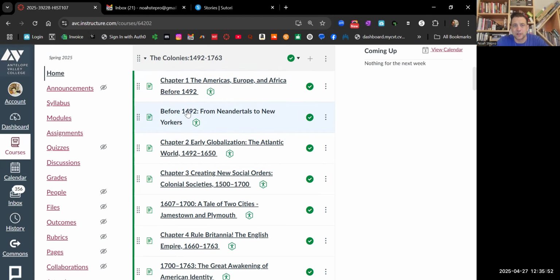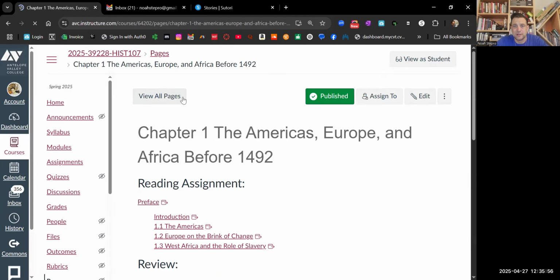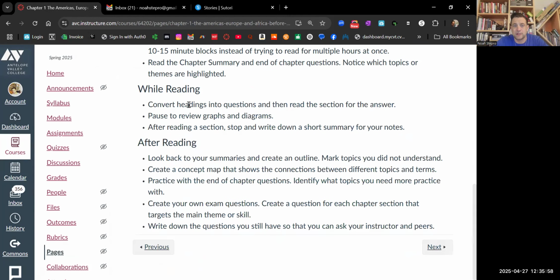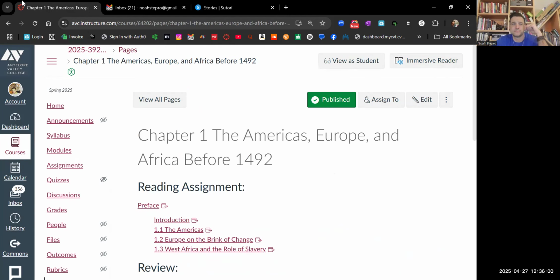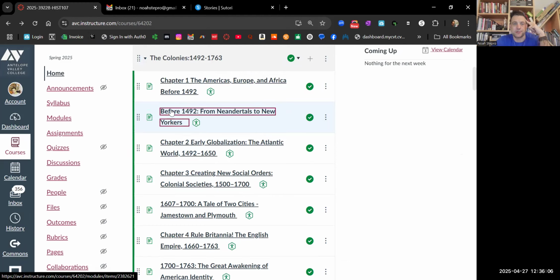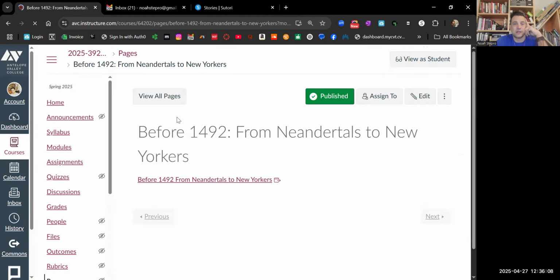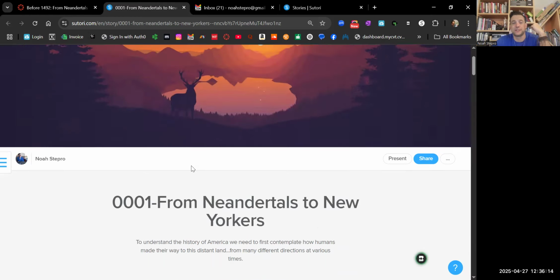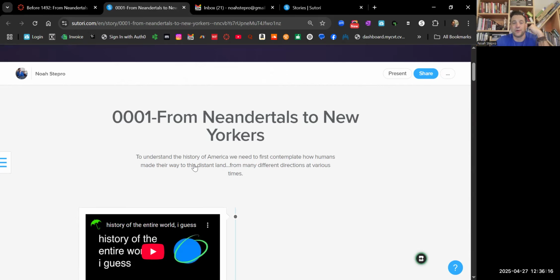If you click on this link, it takes you to the chapter in our textbook. And if you click one of the ones that doesn't say chapter, it'll give you a link to Sutori, to that particular page of Sutori.